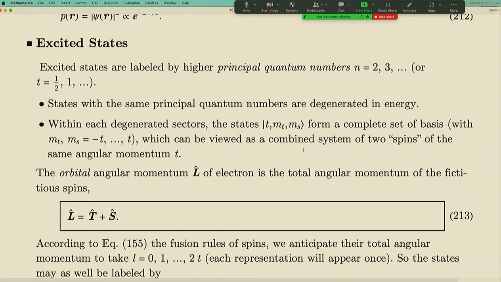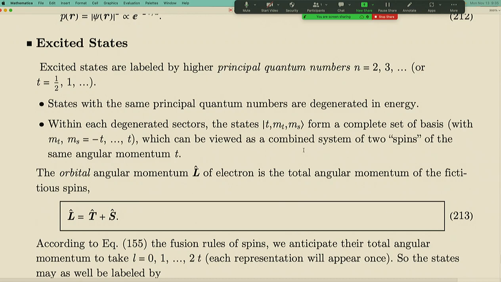And then every time I will add it by 1. So that's why, in this way, the angular momentum that can be taken in this orbital goes like this. So now the rule is very clear. When n equals 1, electron orbital angular momentum can only be 0. N equals 2 can only be 0 to 1. For any n, the angular momentum will range from 0 all the way to n minus 1. Right? That is the rule.